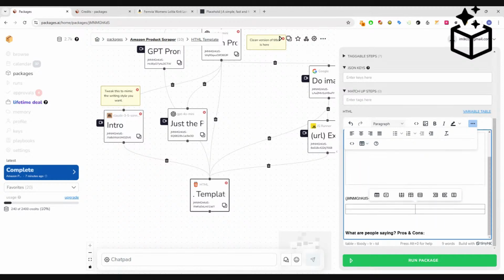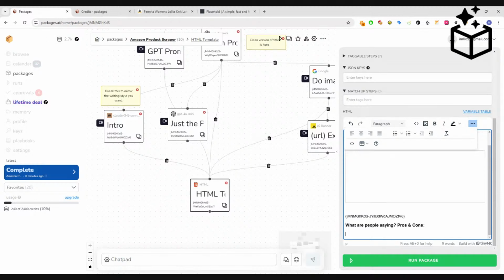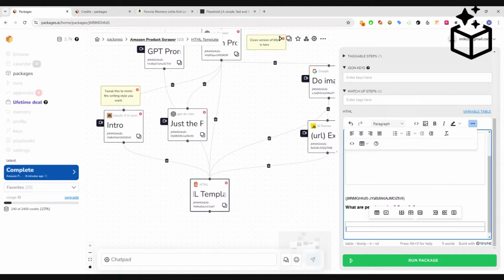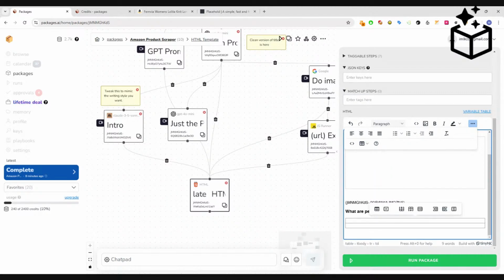All right, so it's a 2x2 table. Let me say pros. Oops, this should be down here. All right. So we do this. All right, now that's where I want it to be. And let's add that. Perfect.